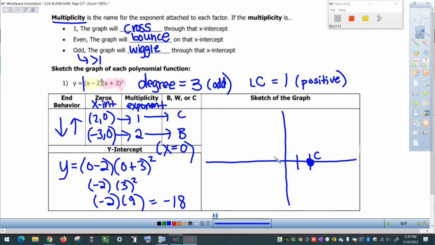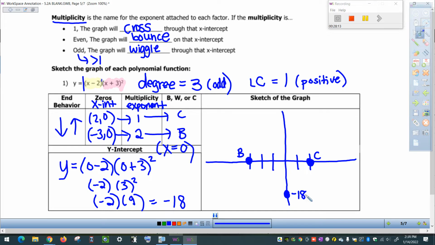Now over here, let's do the x-intercept of -3. And I'm going to put a little b next to that because I want to remember that it's going to bounce. Now, you don't need to be as detailed when you label your y-intercept. On this one, to get down to the -18, you don't need to draw 18 little tick mark spaces. Instead, all I want us to do is go ahead and plot a point down here where the y value is a negative y-intercept value, and I just want you to label it as -18.